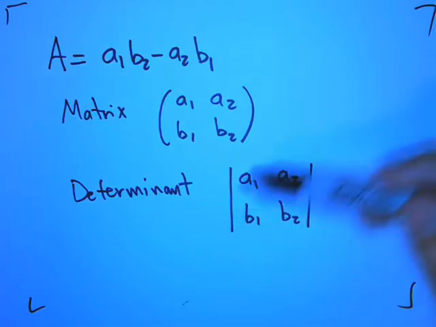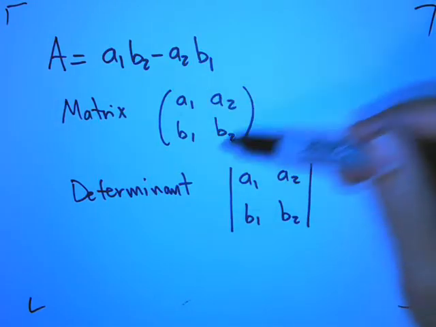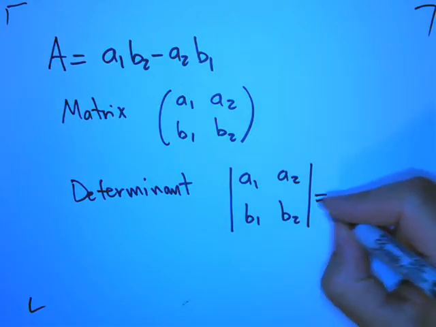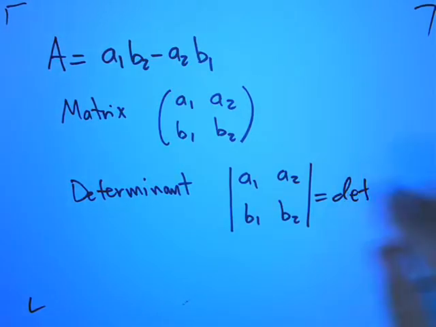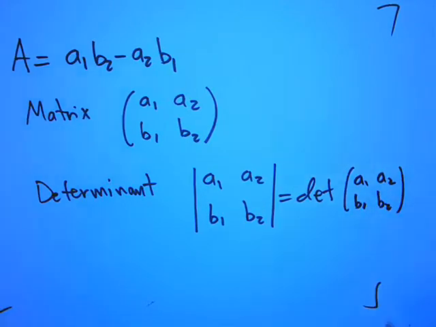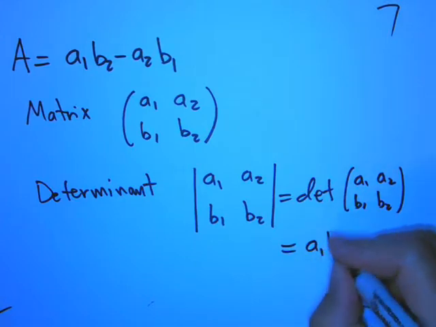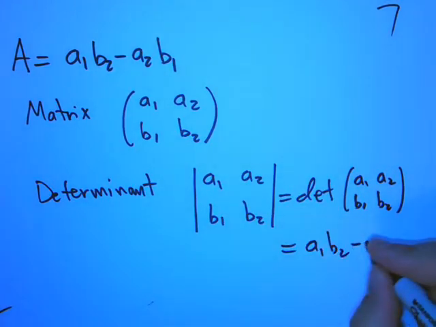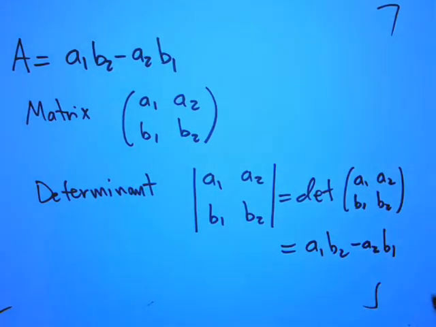And the determinant sometimes is written with vertical bars instead. That's not a very good notation because it's not obvious enough that this is a matrix. It has four different entries. This is a certain function applied to that matrix. This actually stands for a number computed from these four things. It's not the data of the four things separately. Another way to say it that emphasizes that it's a function of that whole matrix of data is you just put the word det in front of it. It's the determinant of that guy. But no, both notations are popular.